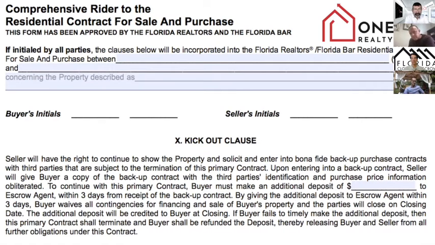Now, if you were buying a resale property, it's not a new development, it's a resale property, and you're using the as-is contract. If you look on the page, I believe it's page 7, where the inspection period is located, it says that if the buyer, at buyer's sole discretion, decides that this property is not suitable, the buyer has the right to cancel and get his deposit back. So you don't even need to give them any explanation. There is no need for them to be upset with you because you canceled.